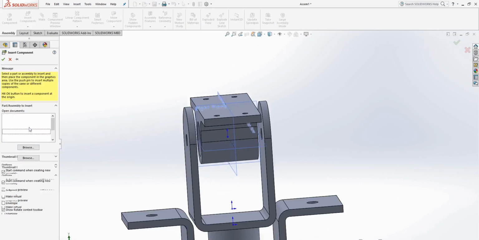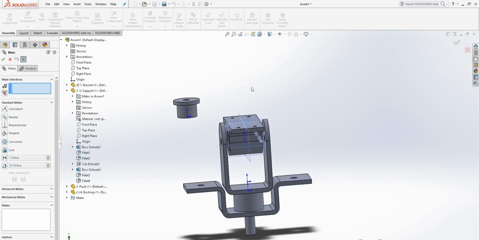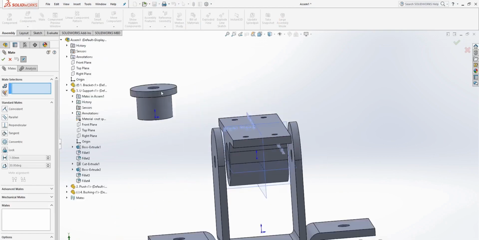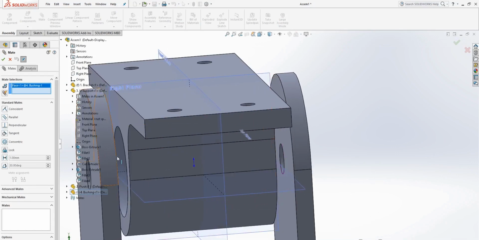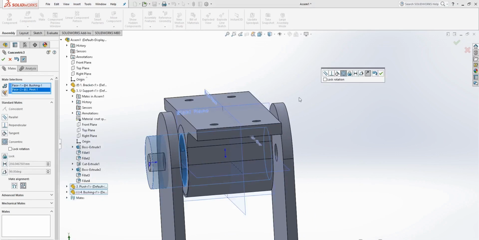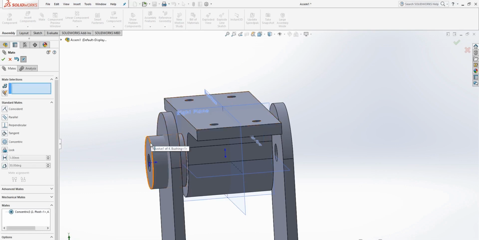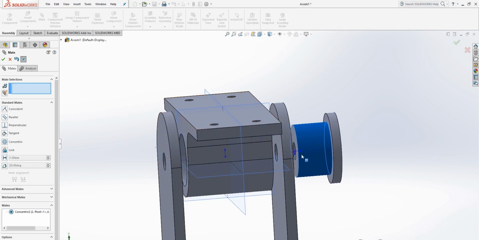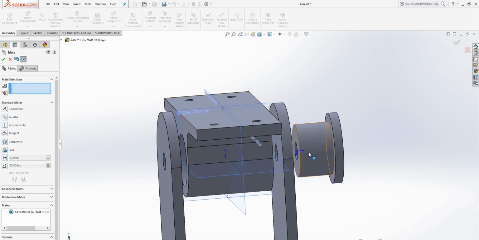Now here we have to insert bush. So take bushing. Again, making the cylindrical faces concentric and lock rotation. See, if the translation or any sort of movement is free, it will move upon dragging.